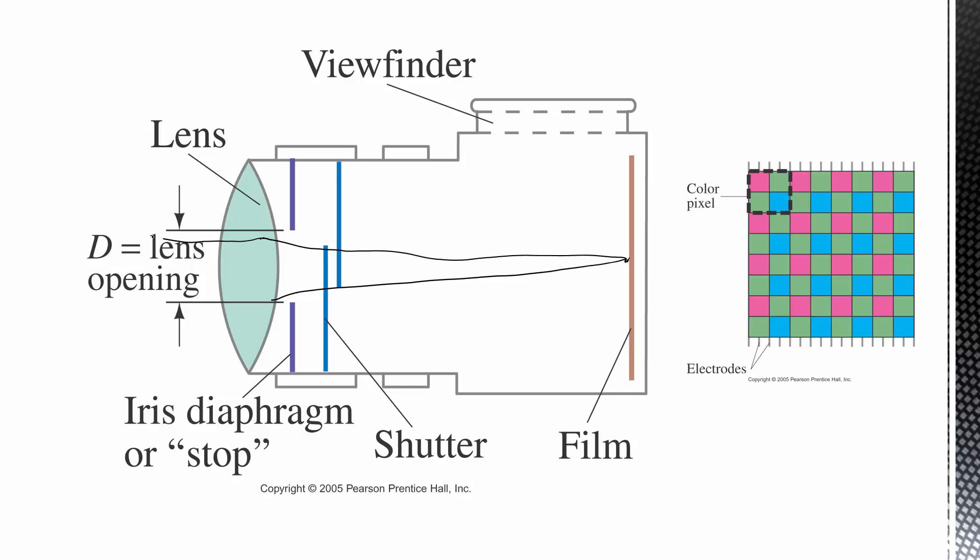Now, we had a question a while back asking if cameras can take pictures of real and virtual images, and yes, they can. But that's if you have a virtual image from something else, but the image produced by the optics of the camera is actually a real image. You need a real image. You need the light focusing to a point here in order to create a picture. If it were diverging, that would not work. Now, you can have it diverging when it hits the lens as long as it focuses it after it passes through the lens.